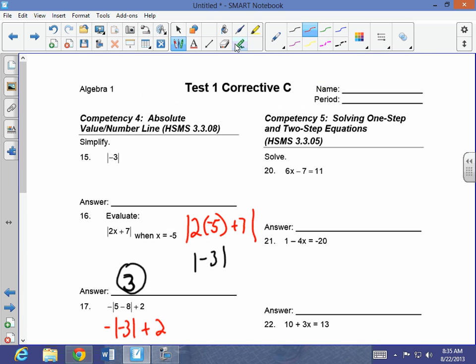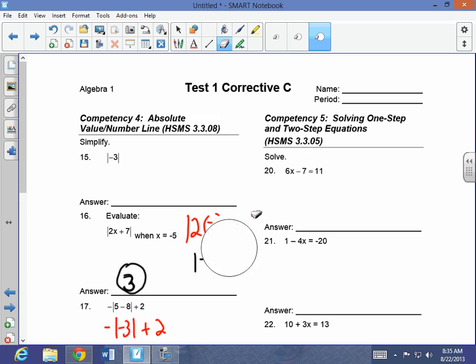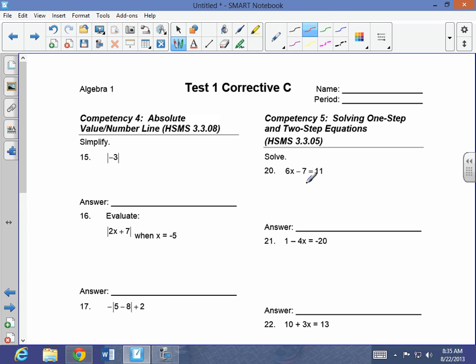Okay, the last competency, solving for x. All right, we're going to do it just like I told you to yesterday. I am going to ship negative 7. That's right, I'm on the internet and I'm shipping. How do I ship negative 7 to the other side? This thing has to get away from the x. It has to move over here. You do that by adding 7 to both sides.